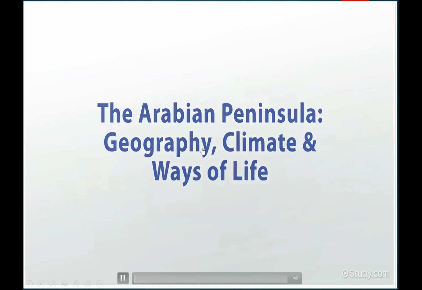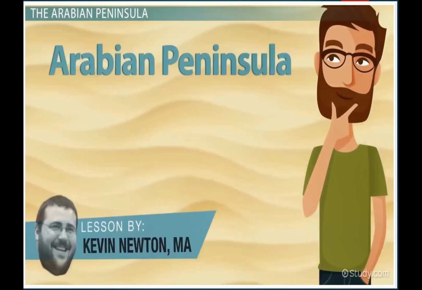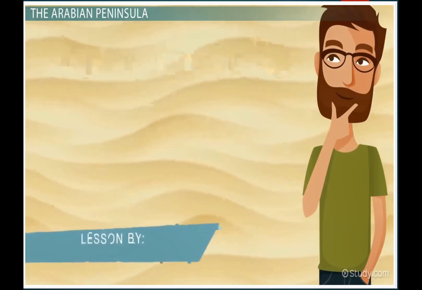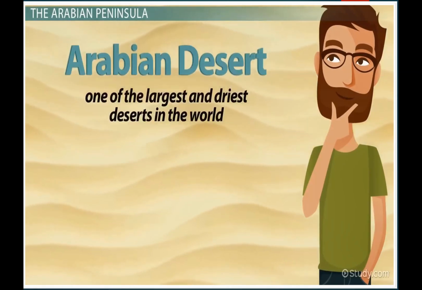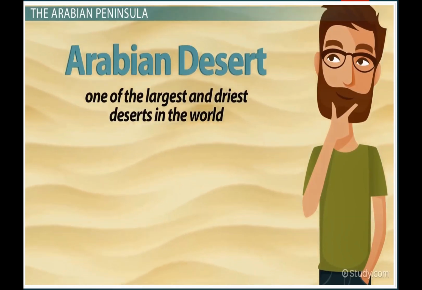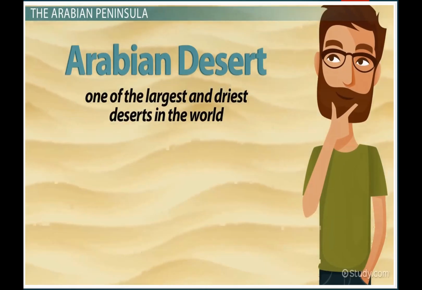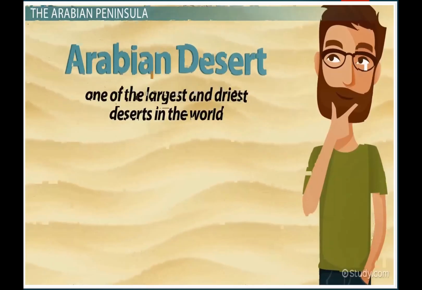When many of us think of the Arabian Peninsula, we automatically think of a gigantic desert. After all, the Arabian Peninsula is home to the Arabian Desert, one of the largest and driest deserts in the world, similar to the Sahara, which is just to the west of the peninsula. If, in our imaginations, we can see anyone at all, it is a roving nomad riding a camel, herding other camels across the desert. However, that's not entirely true.